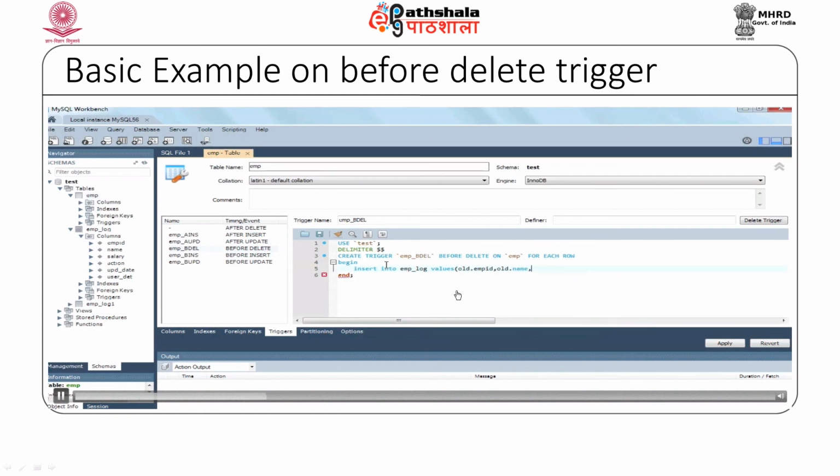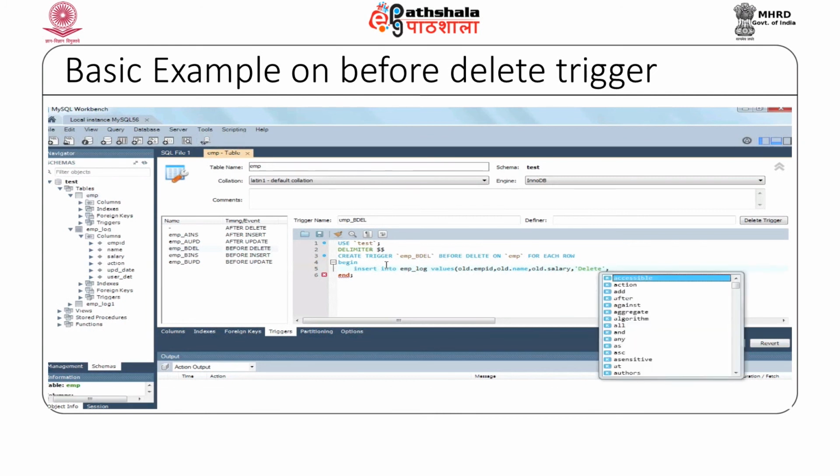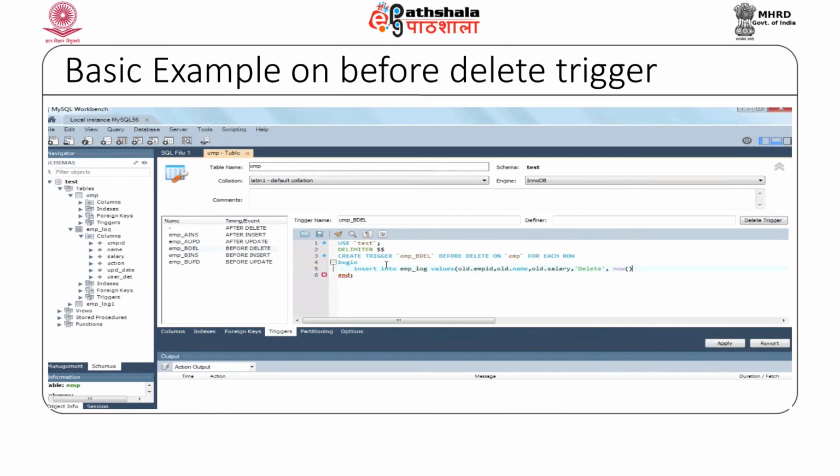As I had told earlier, delete will always have the older values. So, I am inserting old.employee ID, old.name, old.salary, and my action would be delete, and the user who has deleted, and the date when it is deleted.